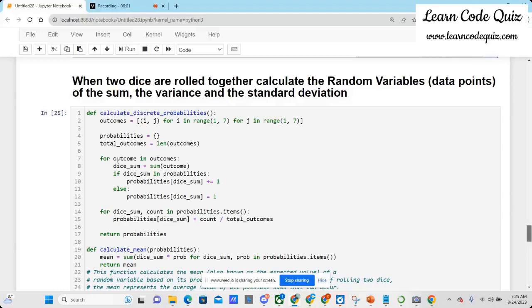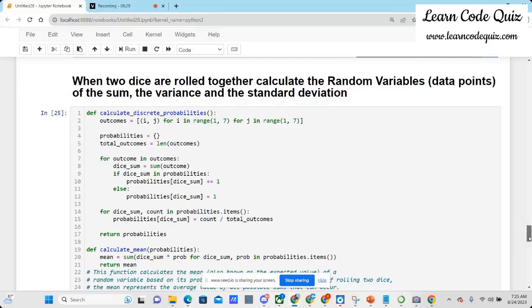For 1 1, the dice sum is 2 to start with. If this sum is not yet in probabilities, there's only one way it can be there, so it's set to 1. Otherwise you increment it. Then for the data sum and count in probabilities dot items, you return the probabilities.